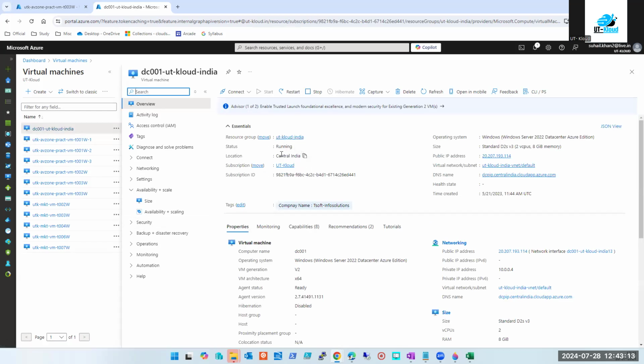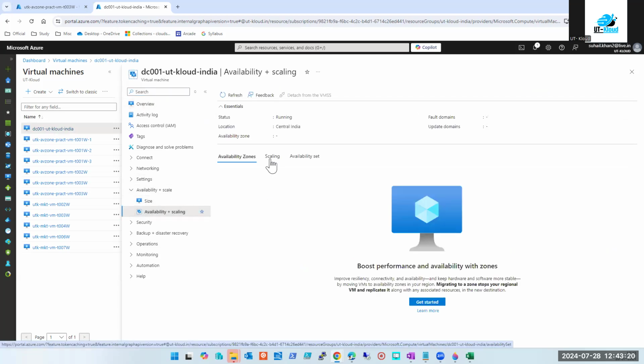Okay, it is not a part of any availability zone. If I check here, it is not part of any availability zone. Now I want to get this machine into an availability zone. So yes, I can do that. What is it doing? It is making a complete replica of your machine. This option was always there, but manually, it was always manual.